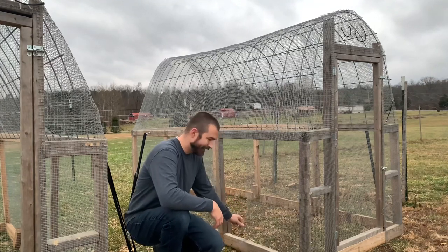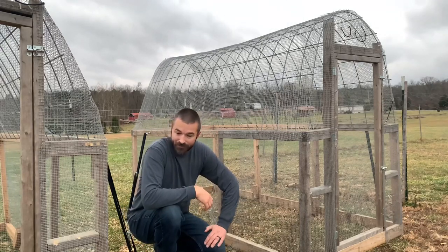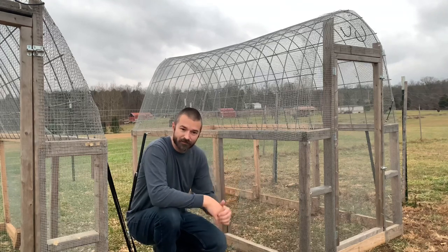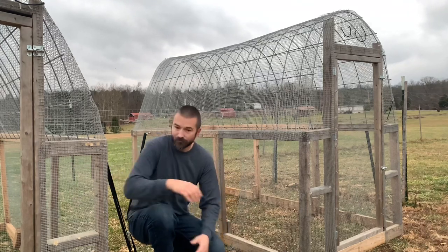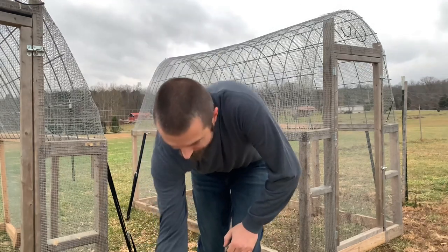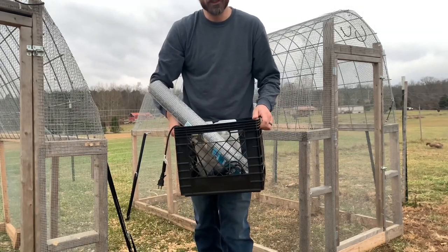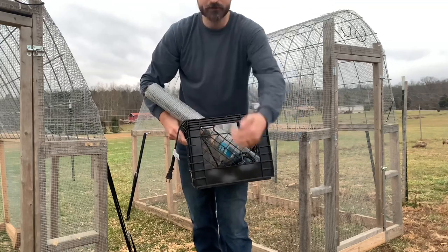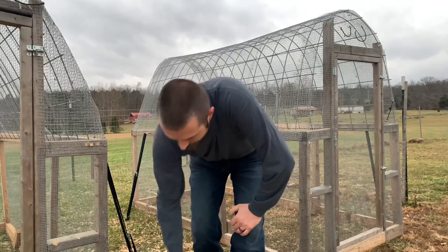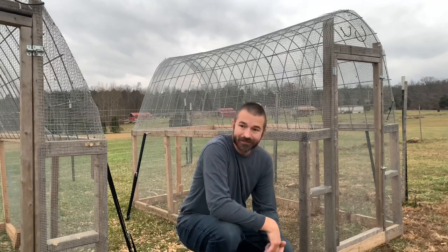It took apart some of this hardware cloth, so I'm going to be repairing those. Then on the inside, I'd like to make some roosting bars, kind of like a ladder setup at the very back, coming down for the chickens to rest on. And then also, I'm going to make a few brooding boxes, a little stand to get these up off the ground, and to be able to set these in there as well for the chickens, and probably cut the front open to allow access in there, but have a couple of these in there for the chickens that lay the eggs as well.